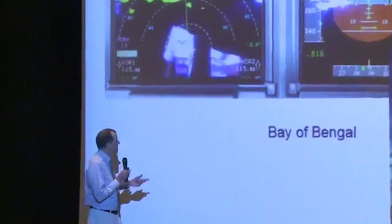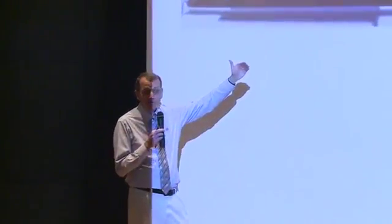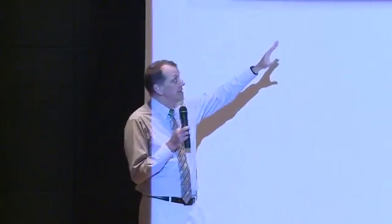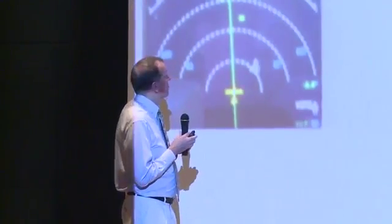Now, what I would say in this particular instance is that, you remember, green means go, so the fact that the radar is overwarning in this situation shouldn't cause you to deviate unnecessarily. Just monitor it, and if it falls off the display at 35 nautical miles, you'll know that the radar is overwarning.